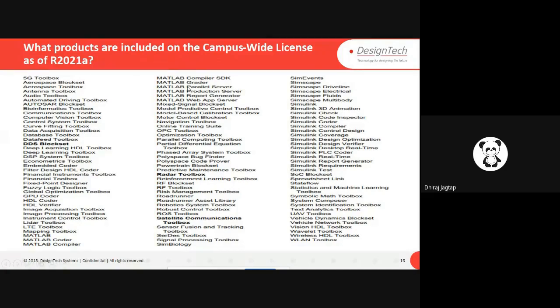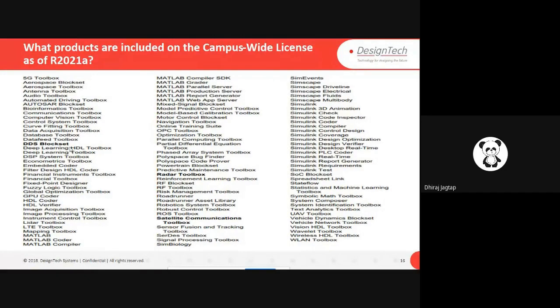So this is the complete list of products available under the latest release, R2021a. The bold lines that we see are the new toolboxes released with this new version, R2021a. So this is the DDS Blockset, the Data Distribution Service Blockset, right? This comes with the Simulink environment.